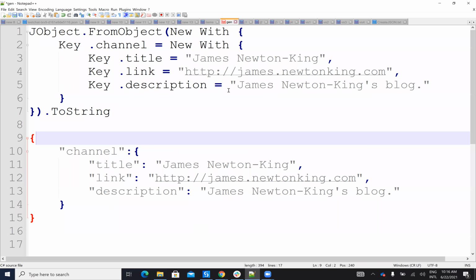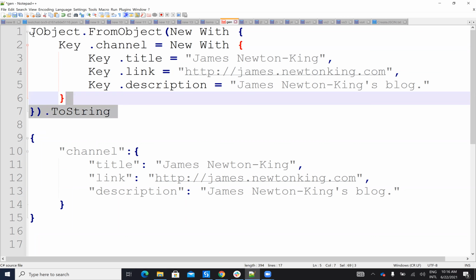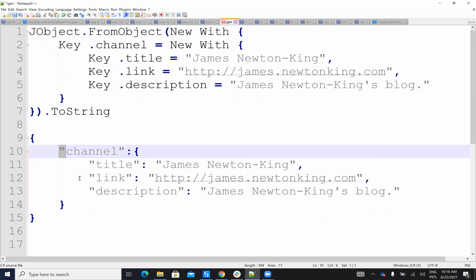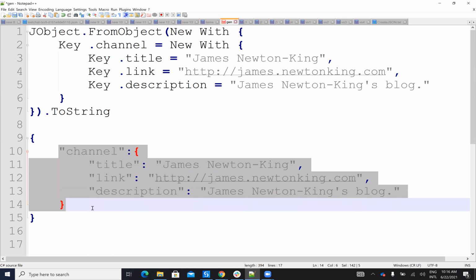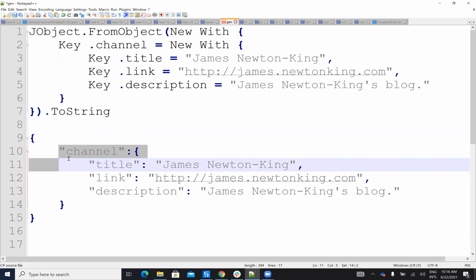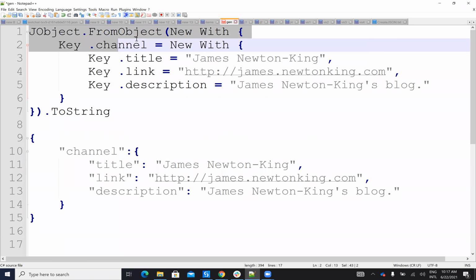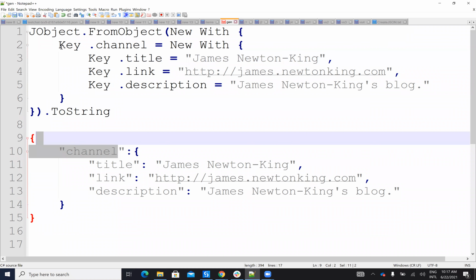My friend from Japan told me that if you do something like this with JObject.FromObject, you can create a JSON in one line. So basically, I have the JSON like this. When you try to put JSON as a string inside of UiPath, you have a problem with quotation, you have multiple quotation marks and so on. So you need to create this differently. If you have a JSON object, this will create the JSON object, and then you provide some data. You provide channel, where you put a key, and then you create another object and so on.